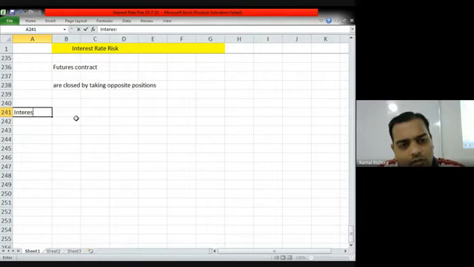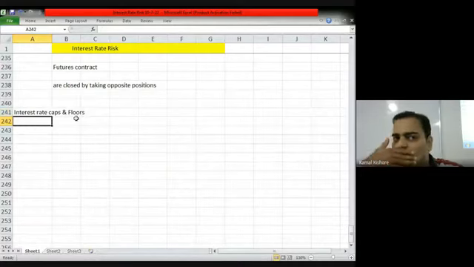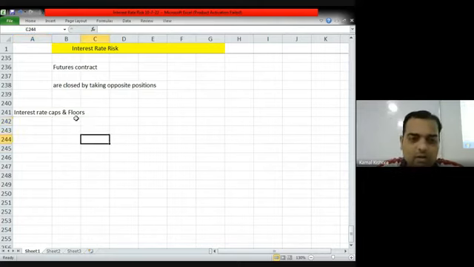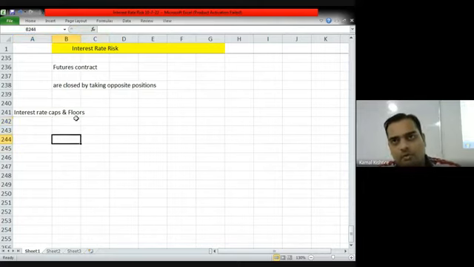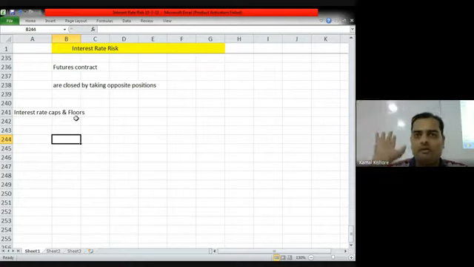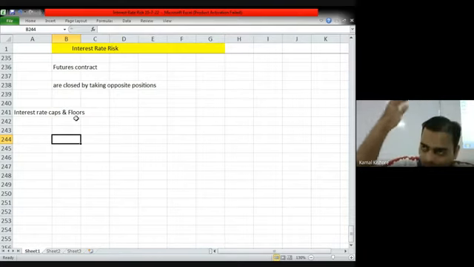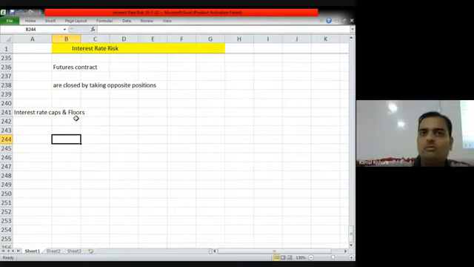We call it interest rate caps and floors. There is a lot of this stuff. We'll quickly discuss what interest rate caps and floors are. You enter into an agreement where you're capping the interest payments. You're saying that I'll pay the interest, but only at this level. If the interest rate goes beyond this, then I will get the offset from this interest rate cap agreement.